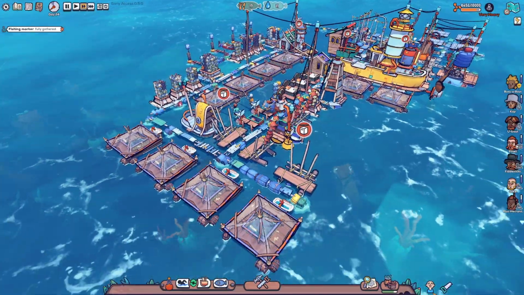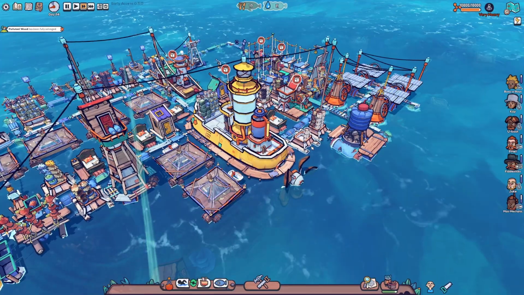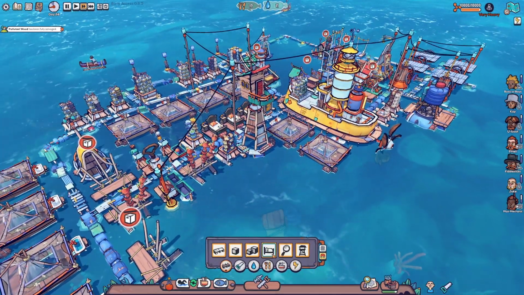We have 17 food at the moment. And I do think we may need to make some more storage for water, because we can't have an infinite amount. We can have 15 water. So perhaps we can make some more water storage soon as well.